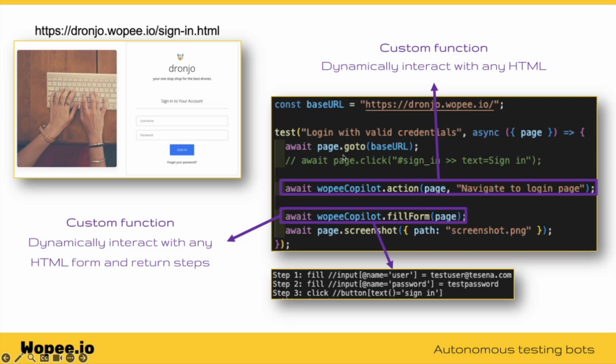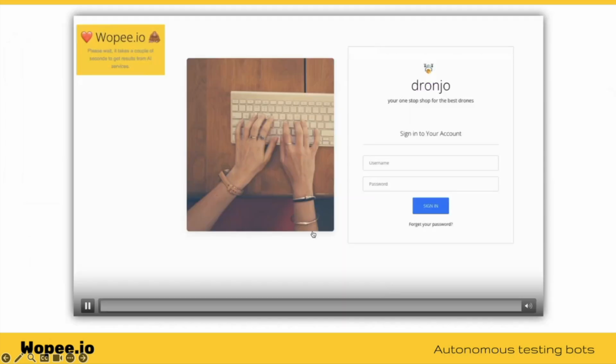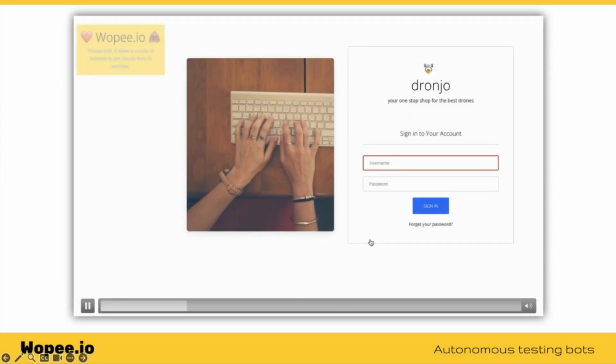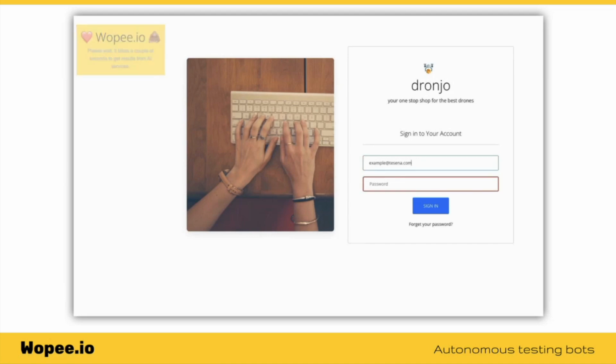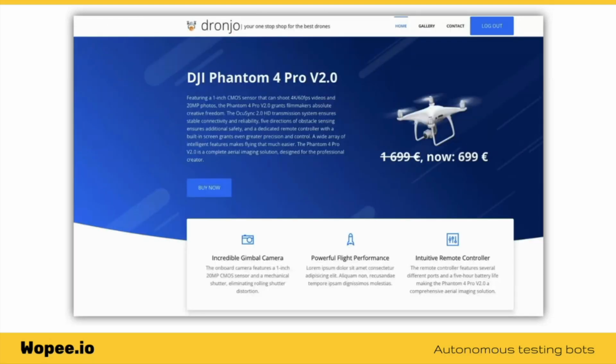So these were very raw prototypes, and simply by building these custom functions, we were able to interact with the application, using some LLM model under the hood to generate all the locators and all the data. In this case, the HTML itself accepts any email with @Tesena at the end and any password, and lets you go through the form. So I got this from the LLM, and then I could easily log in to the page. This is not a very useful test case, because you could log in with any password, and this is just a demo app.